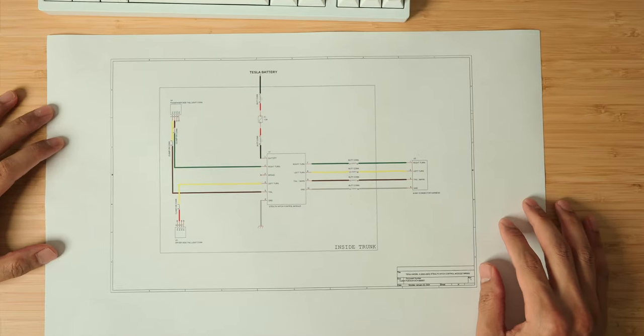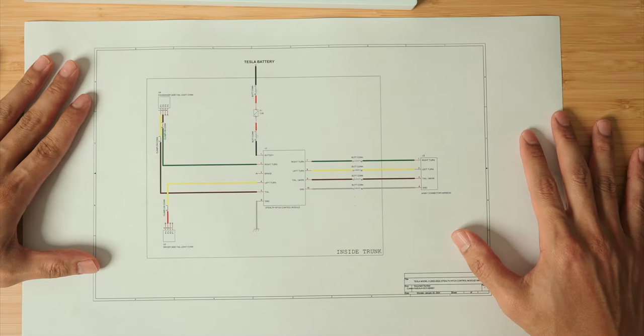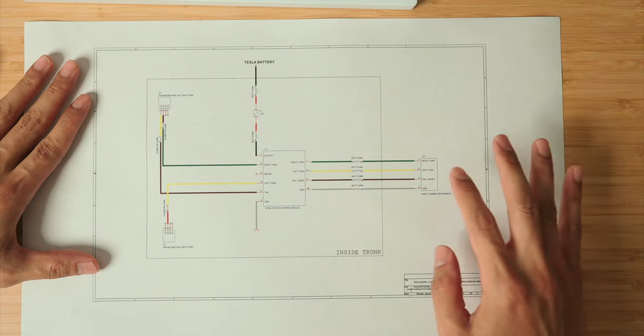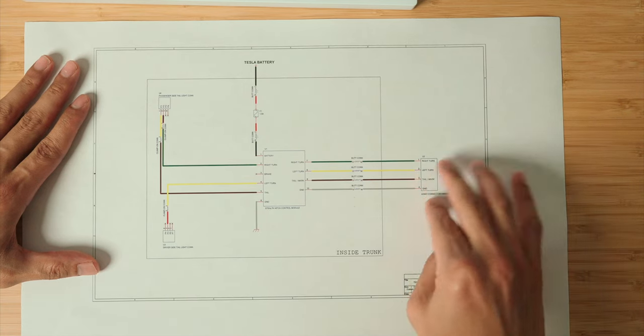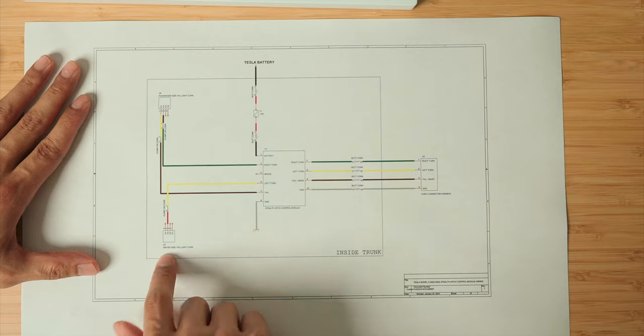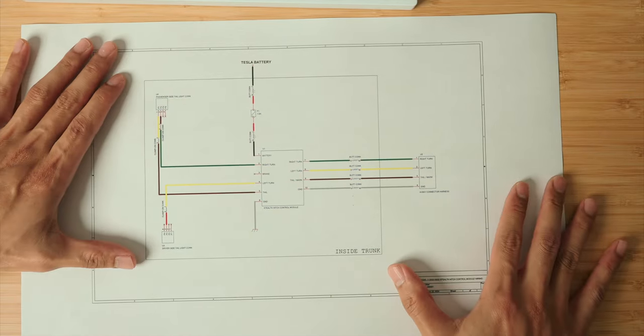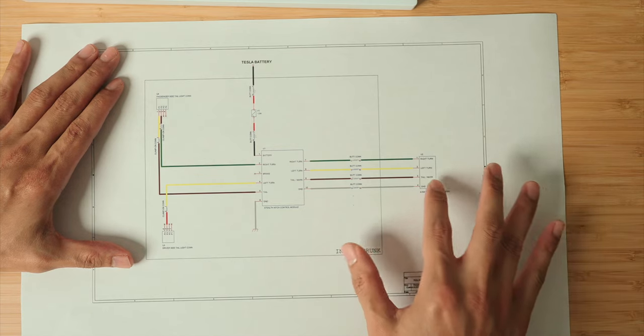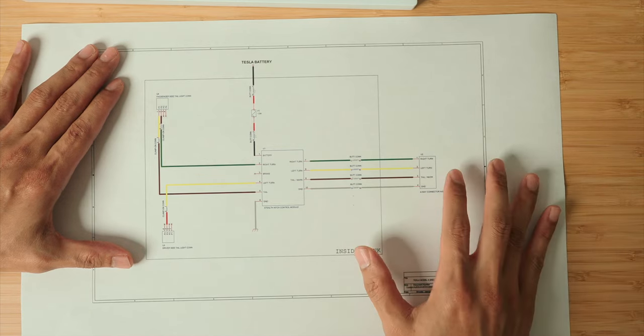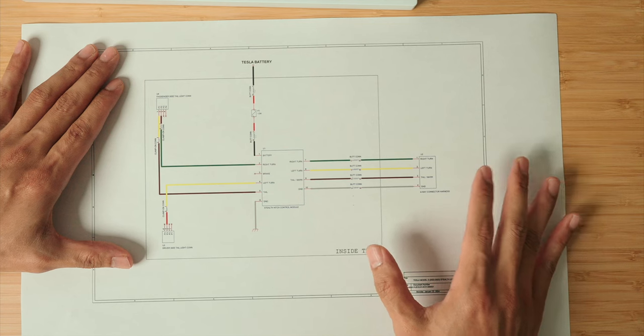So the schematic is pretty simple. All you really need to do is connect your outward facing four-way connector harness, and find a way to get those signals from your passenger side taillight and your driver's side taillight. If you've never seen a schematic before, it's very simple. The lines are wires and these squares or rectangles are just components that can be found throughout the car.